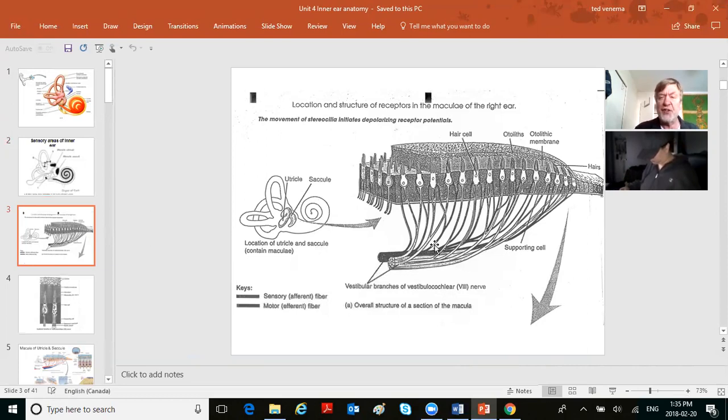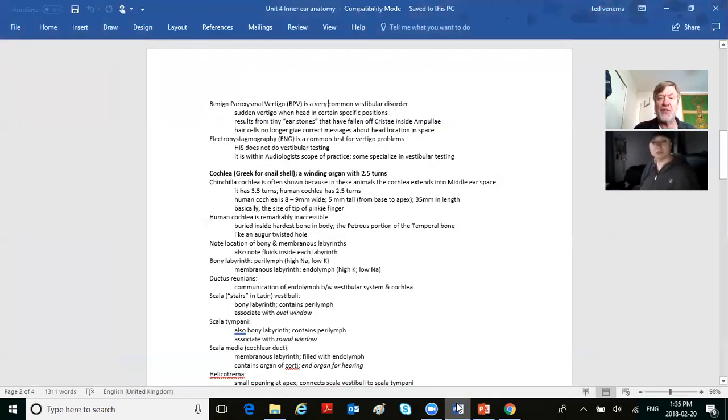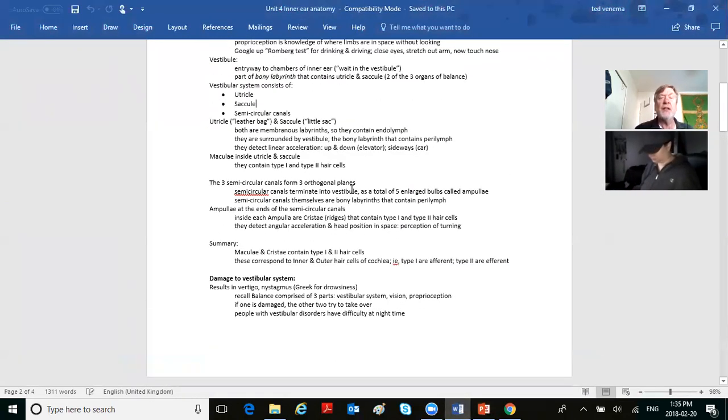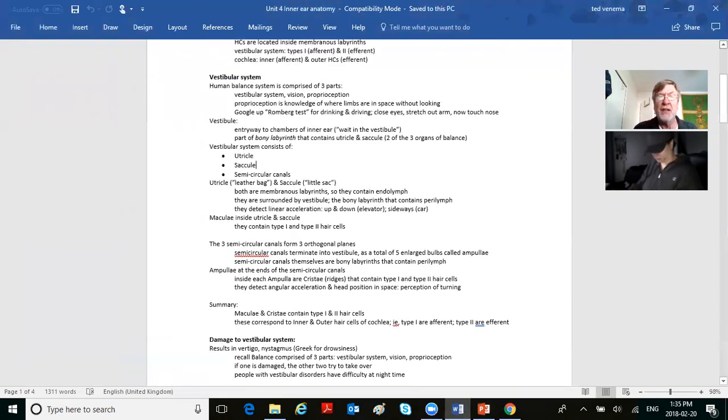Anyway, highlighting the vestibular system, we'll go to our notes here for a second on page 1, and we dispensed with the vestibular system fairly quickly. So we went on to describe that the sense of balance has 3 parts: vision, proprioception, and the vestibular system itself. We described each of those, and then we said, let's look at the vestibular system itself, and it is comprised of 3 parts: the utricle, saccule, and semicircular canals. We described what each of those are generally for.